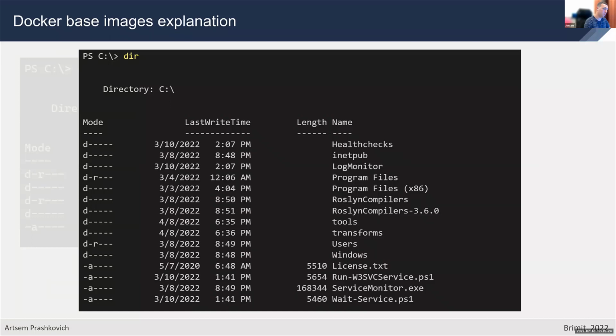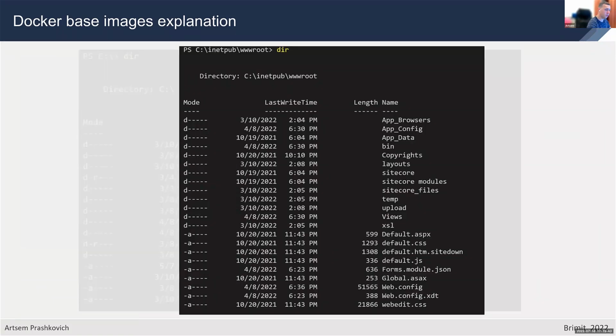Sitecore already adds an inetpub folder where our application is put. It adds some tools, a folder for transforms, and scripts to run our Sitecore instance. So that's what we can see inside of the Sitecore image. And if we look at the inetpub wwwroot folder, we will see our files that we usually see within our Sitecore instance.